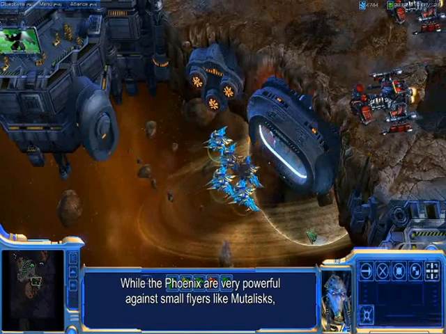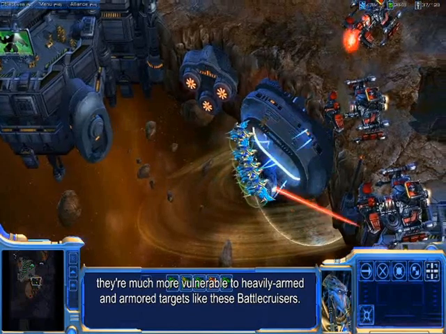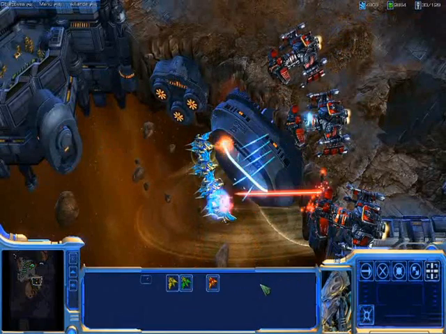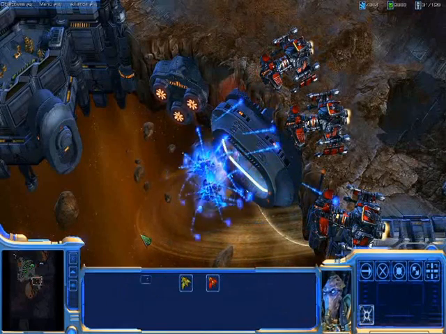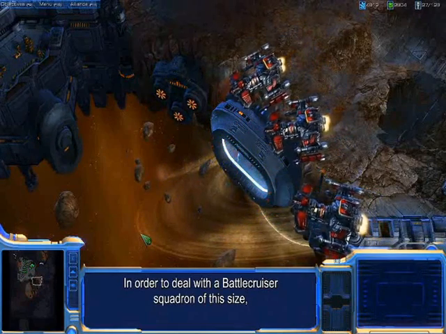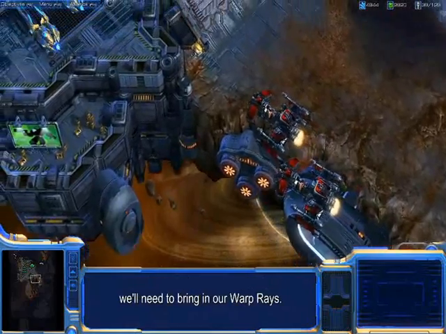While the Phoenix are very powerful against small flyers like Mutalisks, they're much more vulnerable to heavily armed and armored targets like these battlecruisers. They just don't have the firepower to cut through that thick Terran armor. In order to deal with a battlecruiser squadron of this size, we'll need to bring in our warp rays.